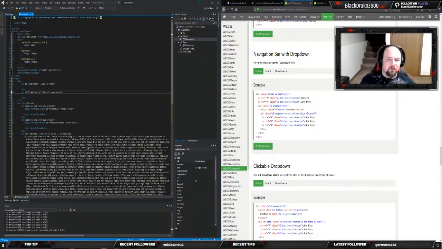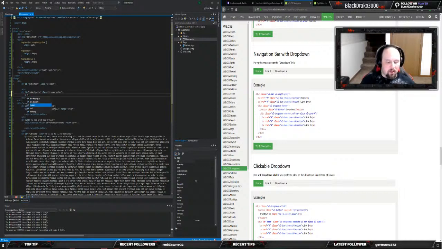Since we're not going to be putting any actual column heights or columns in here, no 12 grid layout, we actually want to change that from row to bar. Now we can go ahead and add bar items, which are your links. And these are simple anchor sections.